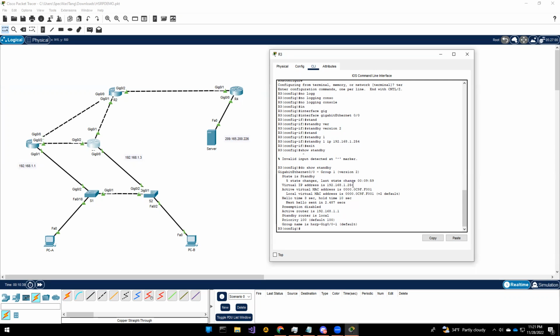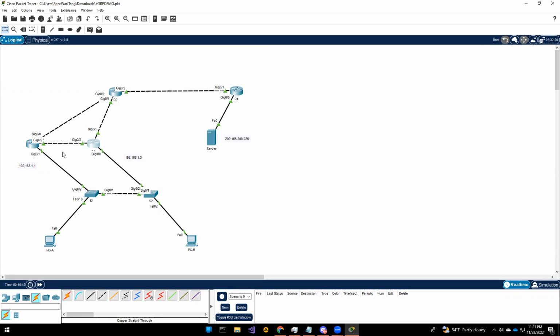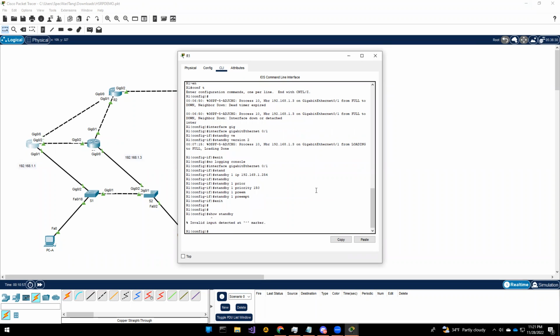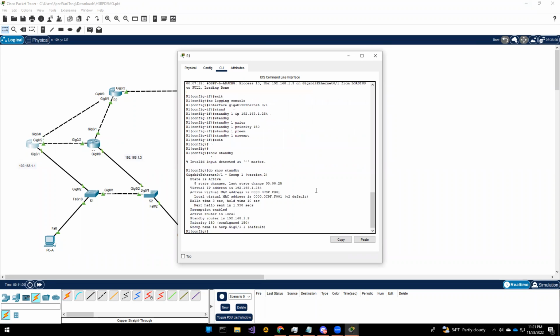As you can tell, it's the same IP address as before because we'll be using it to share between the two routers. So that's a good sign. Now let's do a quick show standby on this one. We can see that preemption is enabled on this one. The active router is local, and there is the virtual IP address. Awesome. It's looking good.